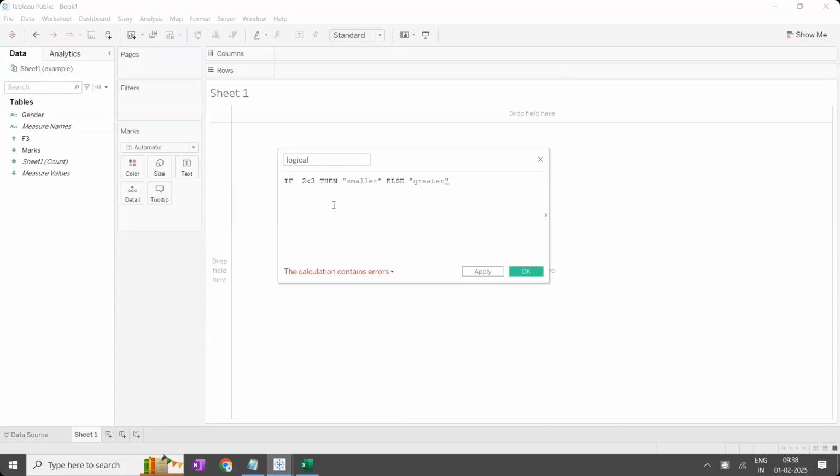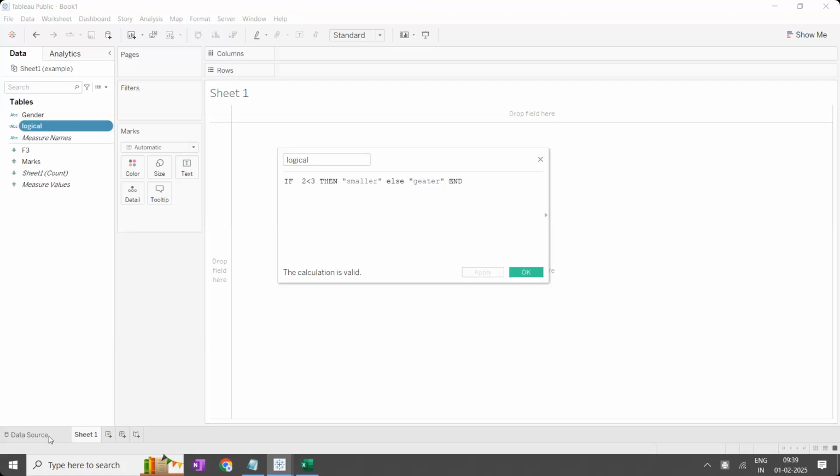Whenever the value is smaller, it gives smaller, else it gives greater. Once everything is completed, at the end you have to write end. Don't forget to write the end. After that, click on apply.